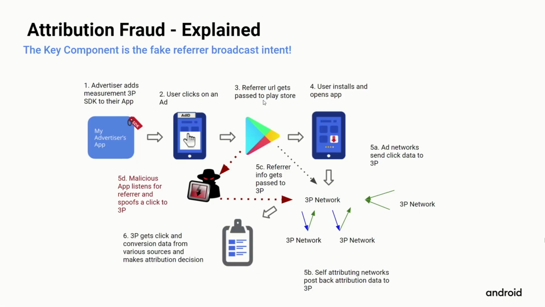So going back to the fraud here, let's say that there's an installation of a popular game. The bad SDK may be on any app in the system. You can declare permission to receive package added. So they just listen for the package added intent, and once they receive that, they say, this package was added at this precise time, so I'm going to record the time of this package. Usually they will send a request home saying, hey, is this package something in our network that we can get paid for? If it's a hit, they will respond back, okay, it is. Here's our campaign information, and they will broadcast that information to the system.